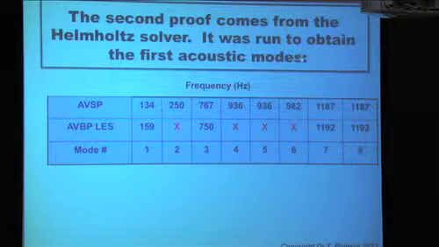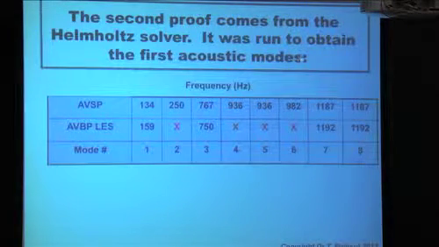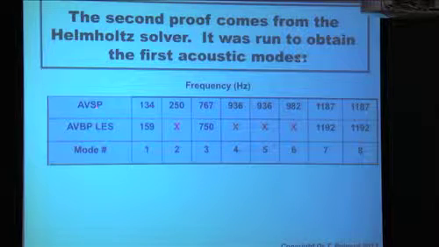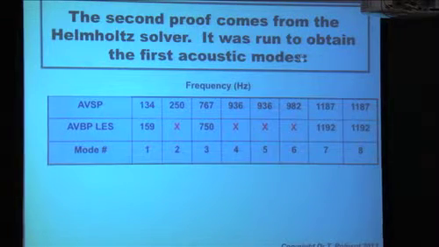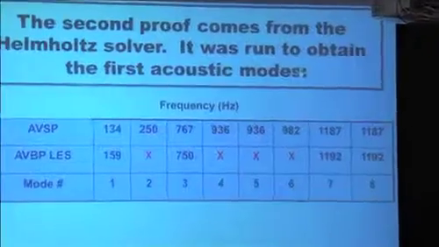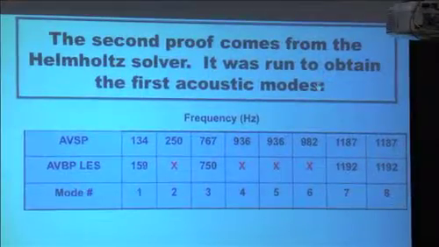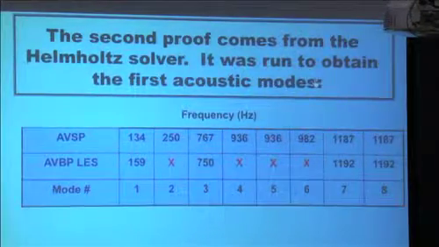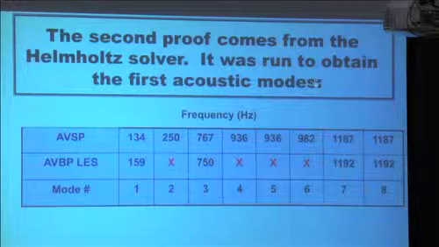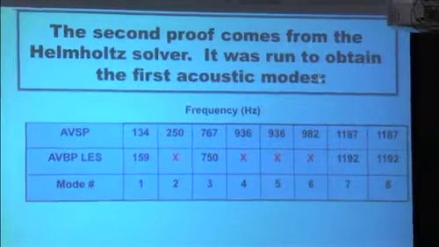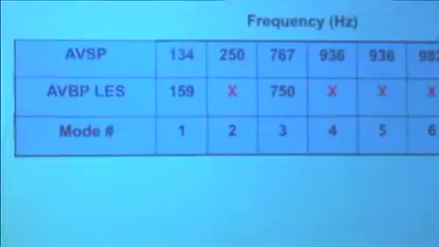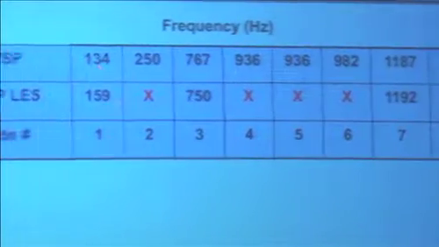The second thing we did is to compute this system with the Helmholtz solver. So we did a computation with the Helmholtz solver, and the Helmholtz solver gave us all these frequencies here. That's the very funny, interesting thing in the real burner, is that there are lots of frequencies. A complex shaped burner can have a lot of acoustic modes. It's actually up to the combustion now to pick up the modes they like. So in this system, you have a frequency here. This is what we give them number, and this is what the LES was seeing.